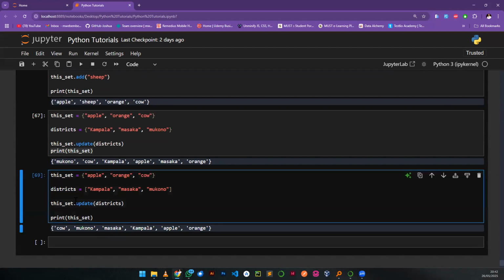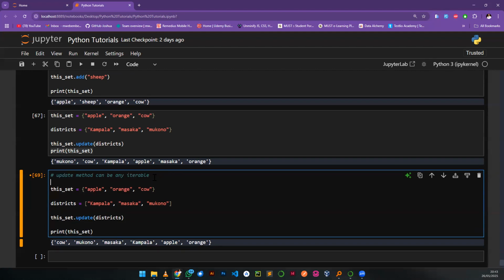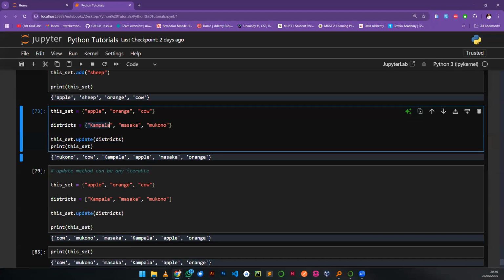So the update method does not care about the data type that you are dealing with. The update method can take any iterable. Yes, what's the difference between 67 and 69? The two cells: this is a set and this is also a set, look at the curly brackets.